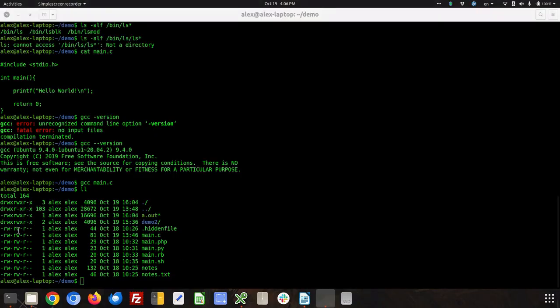We see these permissions, these letters, rwx, in groups of three, okay? You look here, you see rwx, rwx, and in this case, this last one, r-nothing-x. What those stand for is read, write, execute. The reason there are three groups of three is we generally have three levels of permission. In a networked environment, you're going to have different levels of permission for different people. For example, you're going to have root, which is the highest level of permission. You're going to have the owner of the file, which is another level of permission.